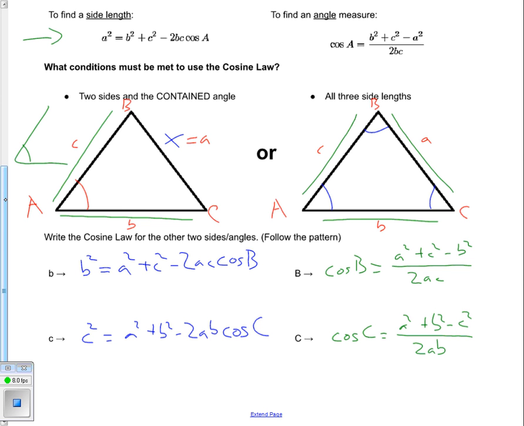Now, that's a lot of formulas. And the reality is that you will be given those basic formulas for both finding an unknown side length and finding an unknown angle. But you should also be aware that it is perfectly acceptable to change the labeling on a triangle to make it more palatable to you. So for example, if you get a triangle that's labeled XYZ and you are more comfortable with labeling ABC, you are welcome to relabel the triangle, just so long as you relabel it in such a way that you are solving for the appropriate angle or the appropriate side length.